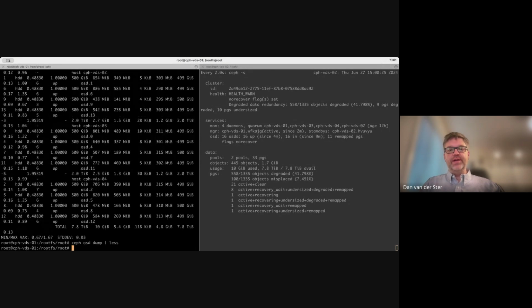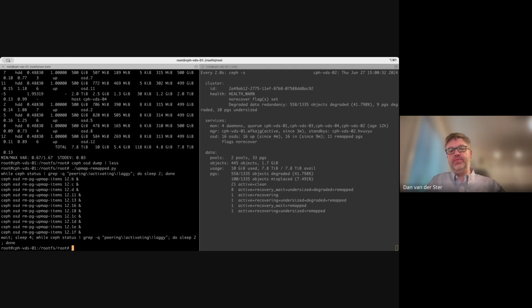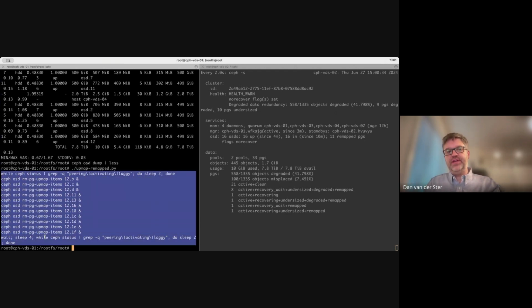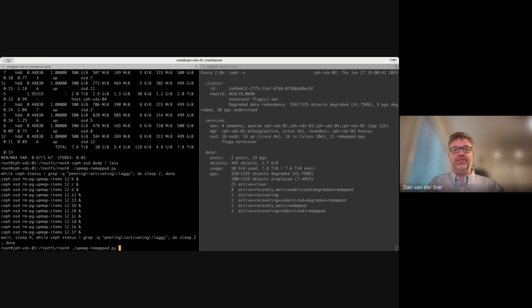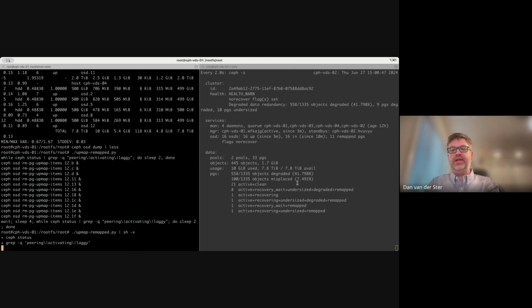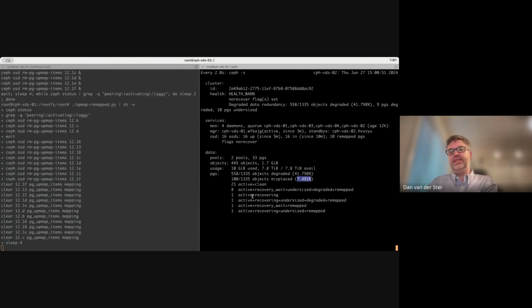Now, I've run upmap remapped, so I've just run this command and it's just printing some output. Actually, it's printing stuff that you can then pipe to a shell and then run. It's basically going to remove all of those upmaps and it should help things. So let's just run those and see what happens. And what I'm looking at here on the left is this 7% degraded. That's the thing that should decrease.